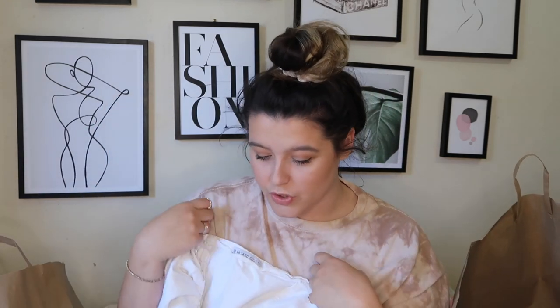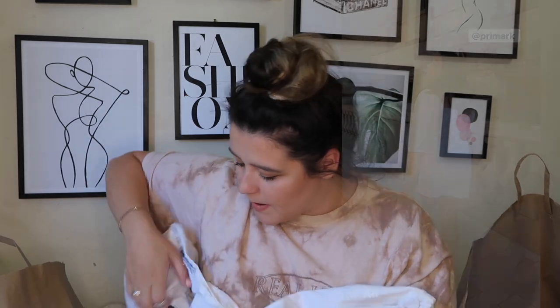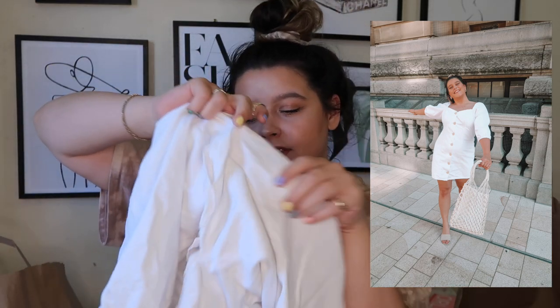First things first, I got this gorgeous thick white denim piece — it's really thick, perfect for the English summer where it's not entirely hot. It's a thick white denim material with buttons down the front, falls sort of just above my knee. I sized up just so it's a little bit more airy and perfect for summer. It's got short sleeves, it's elasticated so it comes in with a puff style, and the square neckline is just a dream. I think this was £10, which is crazy for the main bulk of an outfit.